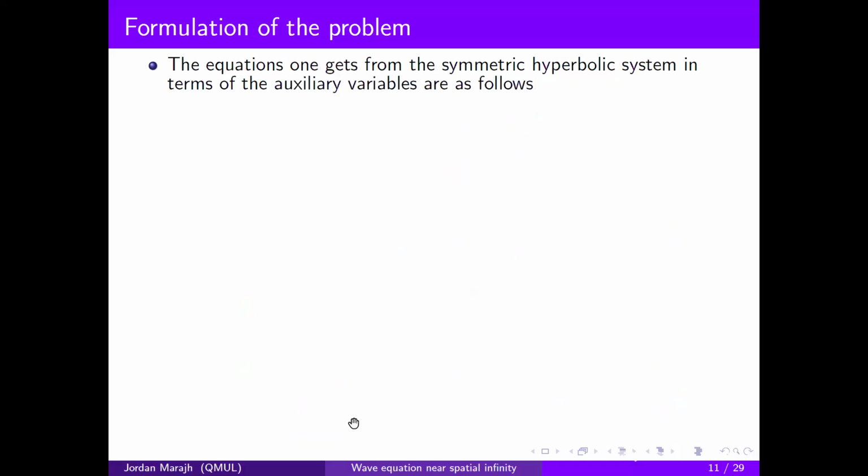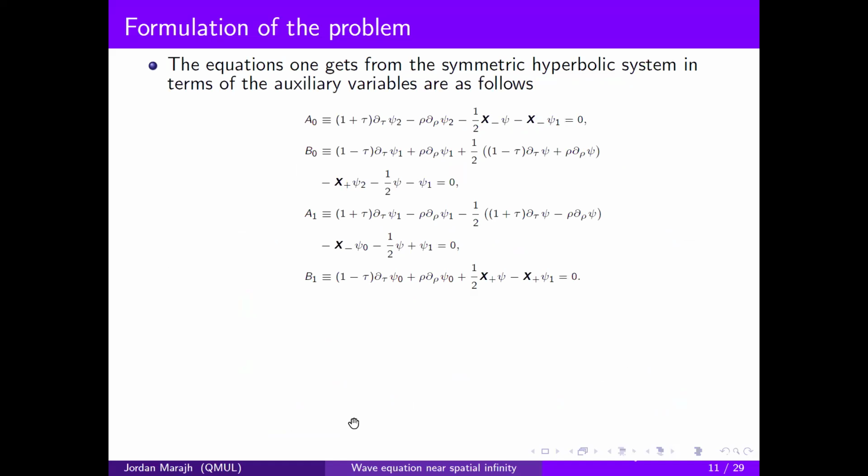So the symmetric hyperbolic system, you write this down in terms of those auxiliary variables that we defined, the phi and the psi, and the equations, or a linear combination of the equations that you get. They look something like this. So I've displayed them. They don't look incredibly intuitive, maybe at this level, but there are some things that I would like to point out in relation to some previous work.